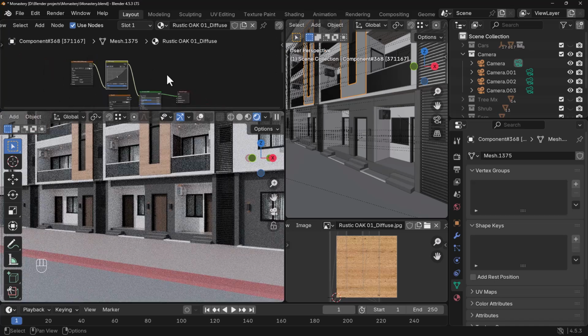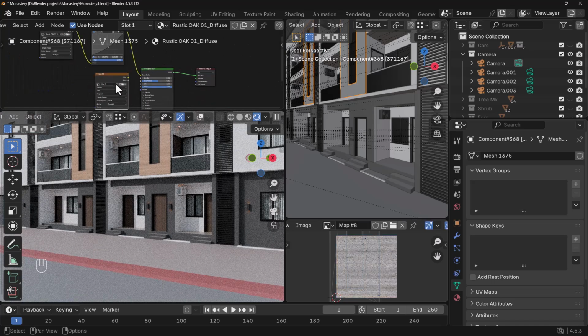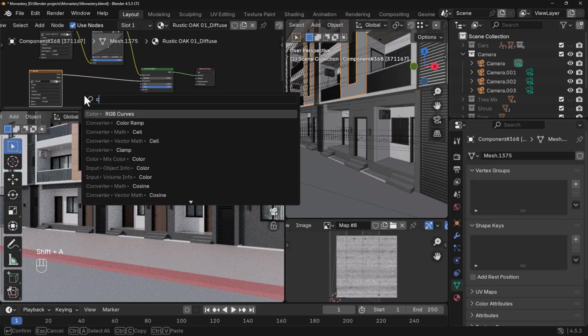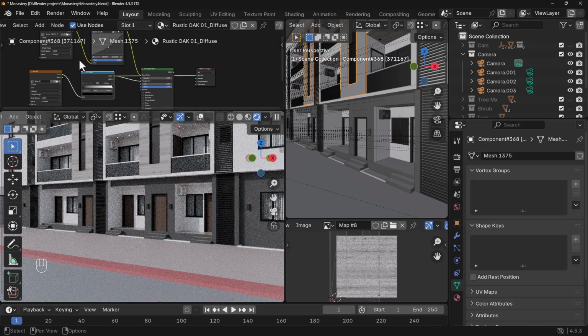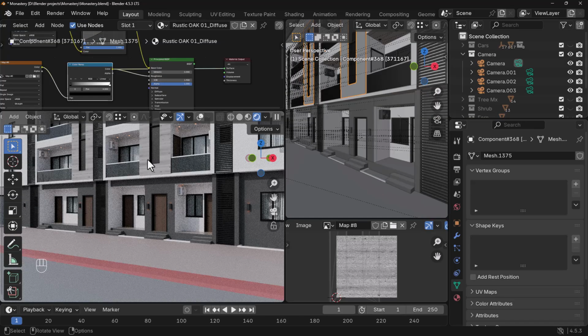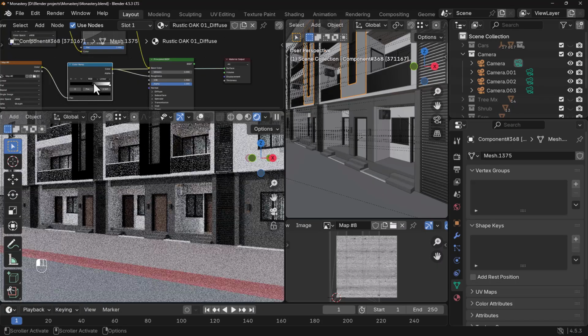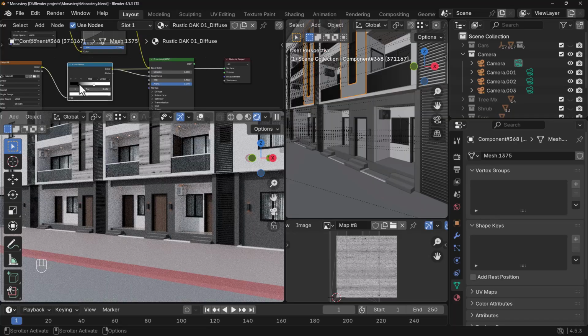Yeah, this is fine. So for this, I can add this. Let me put a color ramp to add more contrast, to define this. Control Shift for it to show me this. Remember, the way it is, it will be more like mid rough. If you want it to be absolutely rough, make the black dominate, right? If you want it to be absolutely smooth, make the white dominate. So you just have to find balance in the middle. I think something like this is not bad.